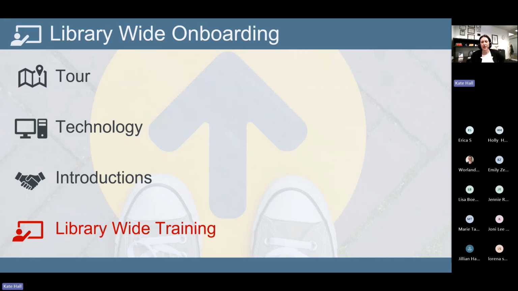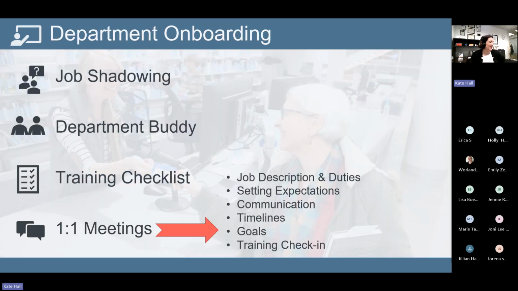And then you want to think about some library-wide stuff that you are doing. This is going to include maybe training if they're a person in charge on how to handle situations, going over policies. What are the things that everyone in the library needs to know? From a department standpoint, there's a number of things that you can do as well. I'm going to kind of skip over because we need to get into the discipline stuff, but maybe you have people job shadow and they follow and work with someone on desk or work with someone when they're doing the pick list or whatever it is.